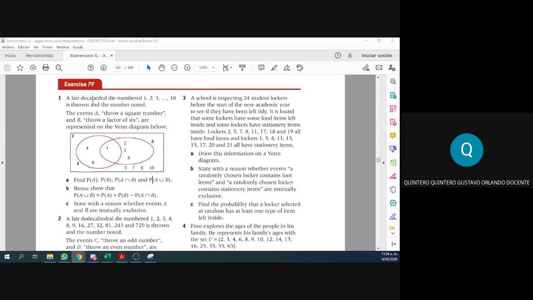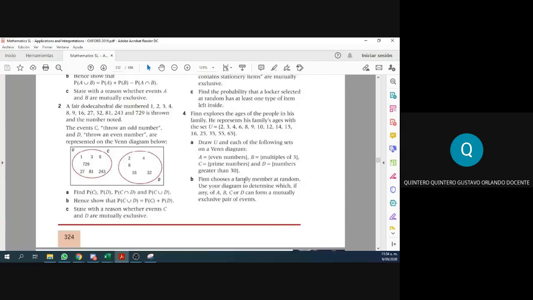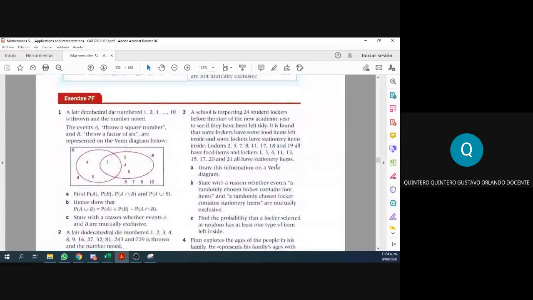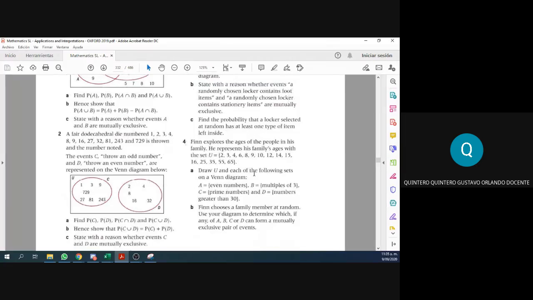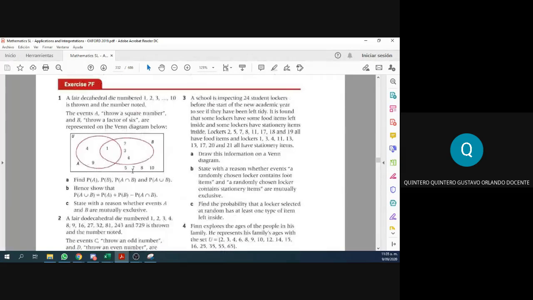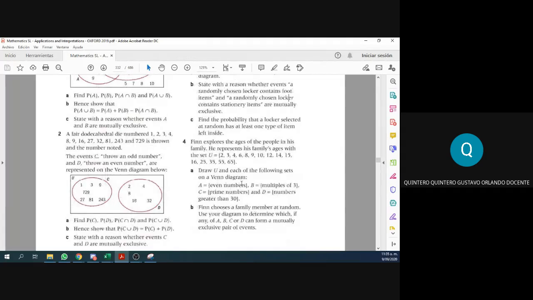All right. Let's begin with these exercises. 7F. Now, I feel like we should begin with the first one, right? And then maybe jump into another one, maybe the fourth one, the last one. Most of these books usually present exercises changing the difficulty from the lowest difficulty, the easiest, to the hardest. So I'm thinking let's just do the easiest first, so that we can get the hang of the topic, and then we'll do the hardest, and we'll see that maybe this is not that hard.